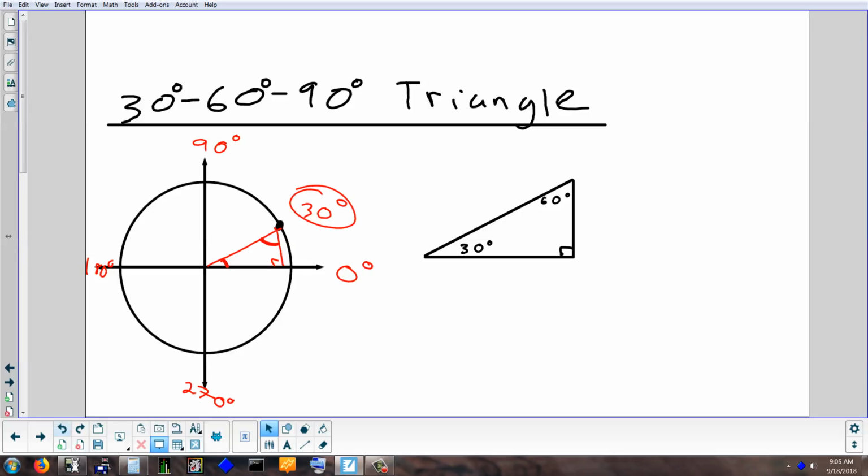Okay, now which side in that triangle do we already know how long it is? The hypotenuse. Yep, we know the hypotenuse, which is how long? It's 1. Now, is that an isosceles triangle like the last one? No. So, because it's not isosceles, what does that mean? It doesn't have two sides that are the same. These two sides are different. The side that's 60 is longer than the side that's 30.